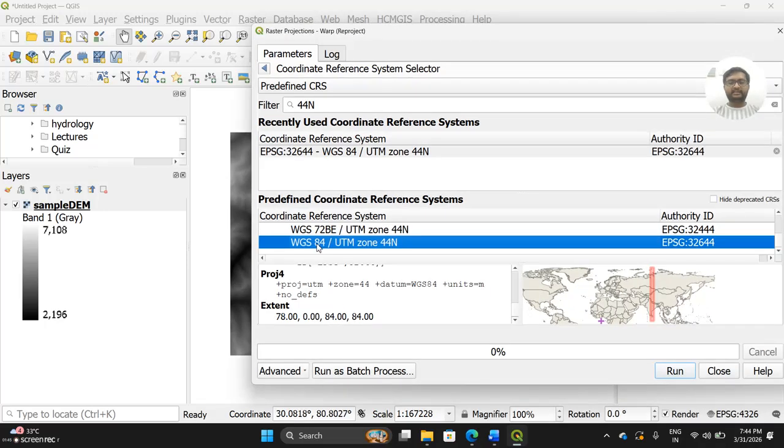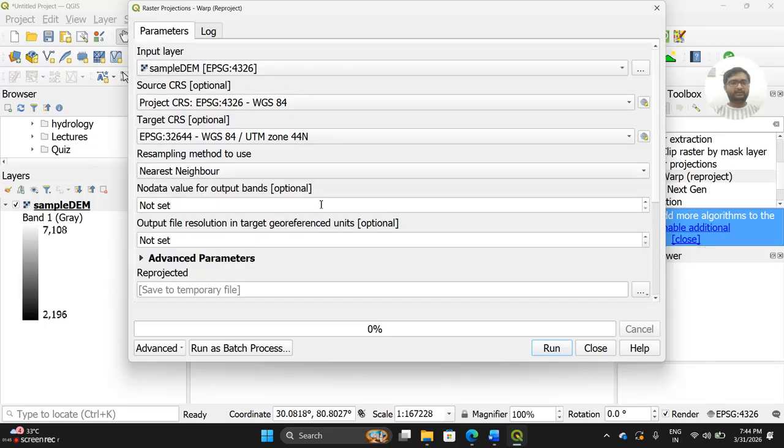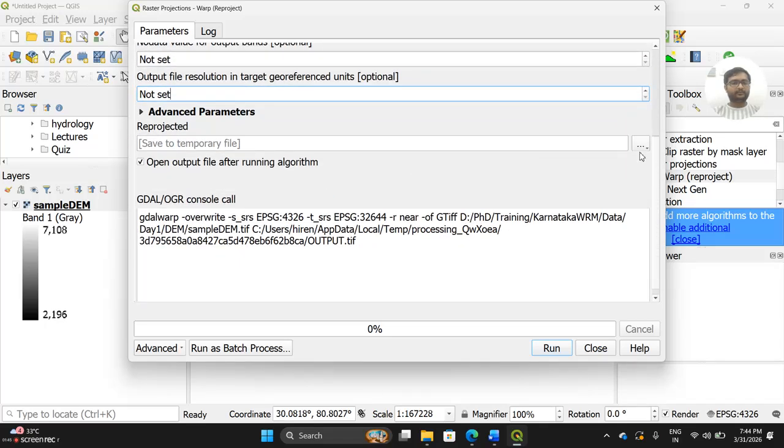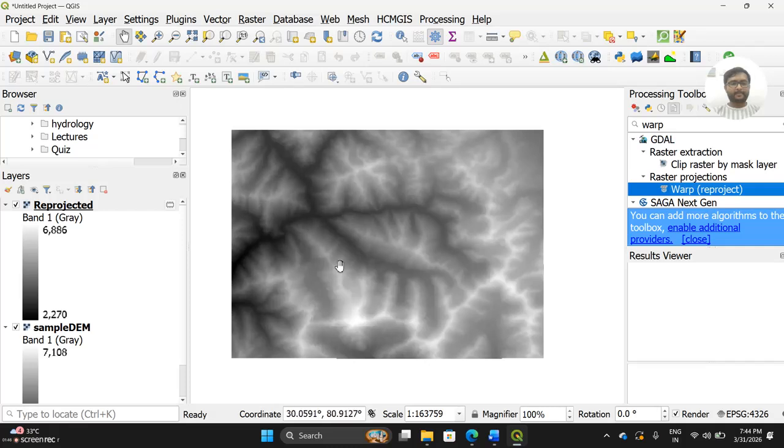We will select 44 north, and then I'll just reproject it. So this is my reprojected DEM, in 44 north.